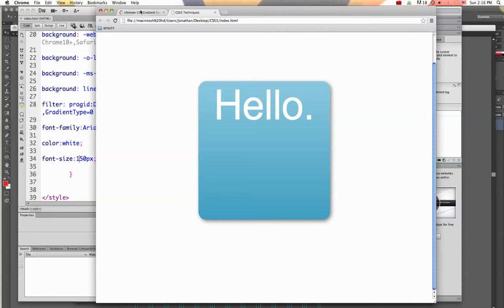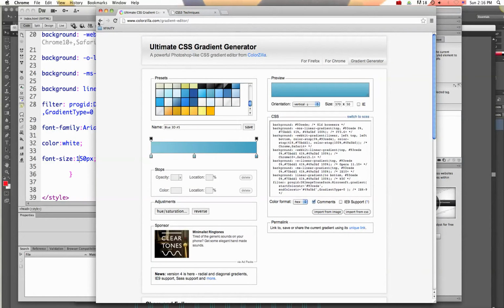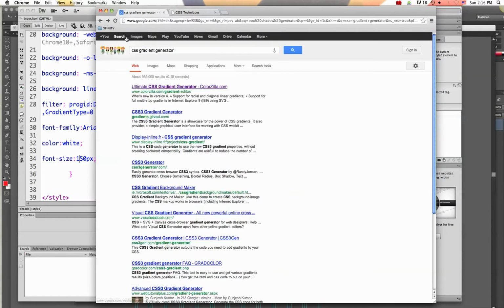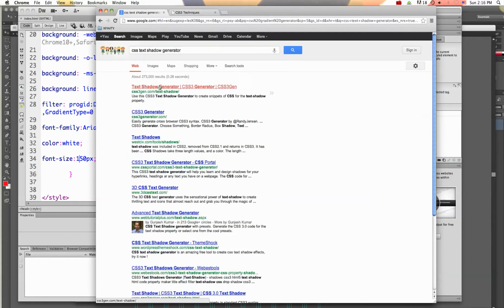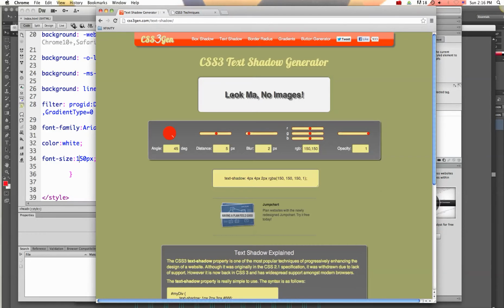Now another one is text shadow. And I can again use Google. Find the text shadow generator. Much in the same way, this is the same website. And I can of course play with those values.